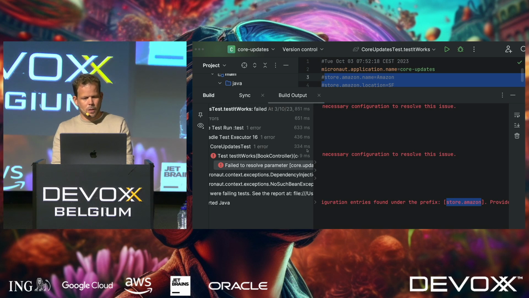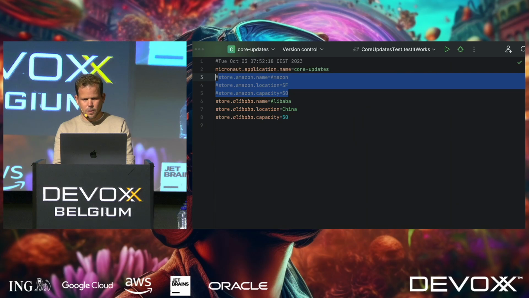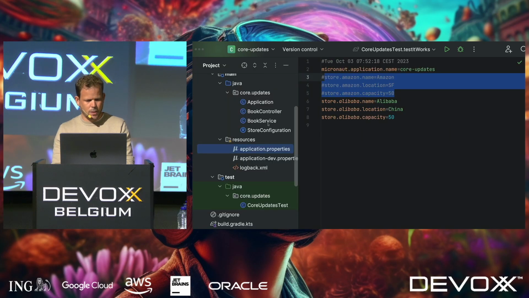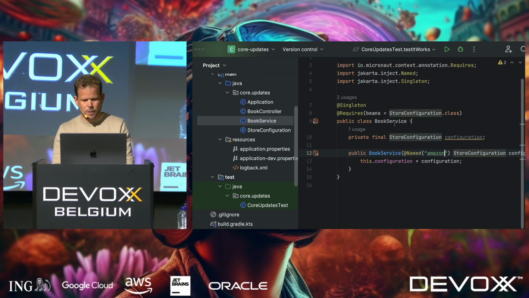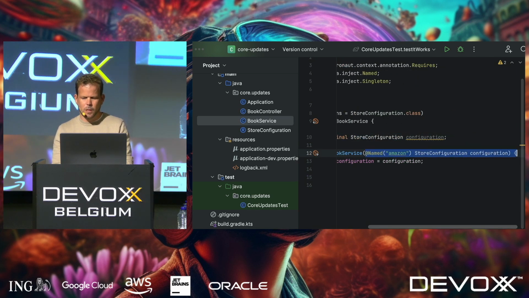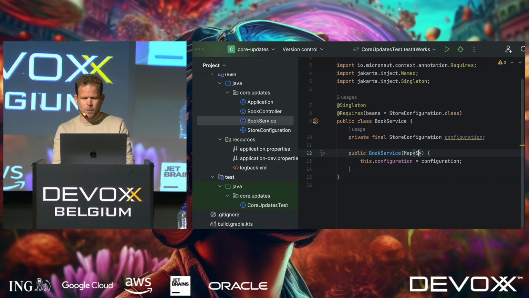And then another thing that we have improved is that injecting maps was always a bit awkward. So now you can say, give me a map of string to store configuration and inject that.